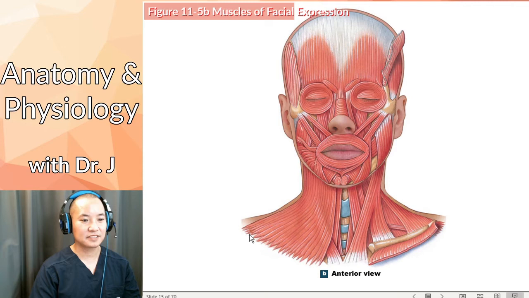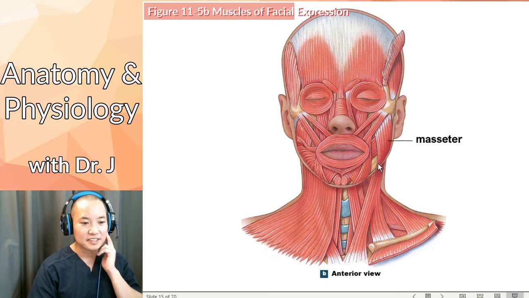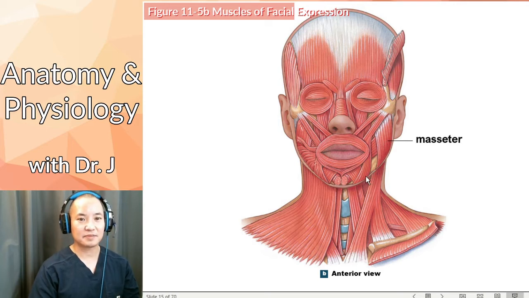Okay, so here is the face. And here we have something called the masseter, this big muscle right here. And you can actually kind of feel it too. Yeah, so that masseter right there. And it's one of the main muscles in chewing. We might cover that next week on Monday.